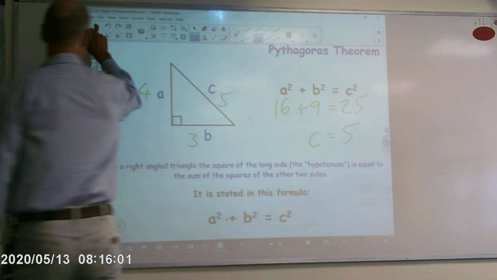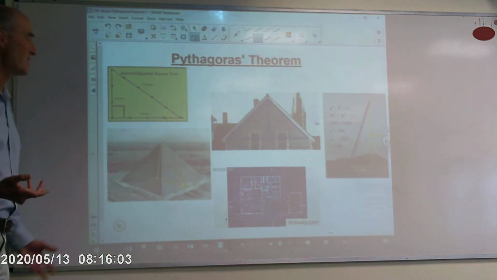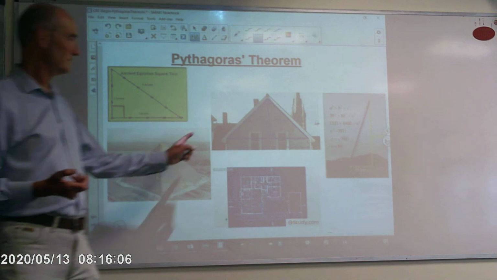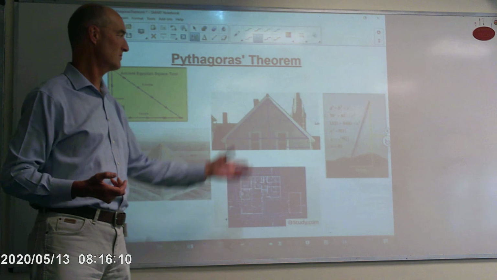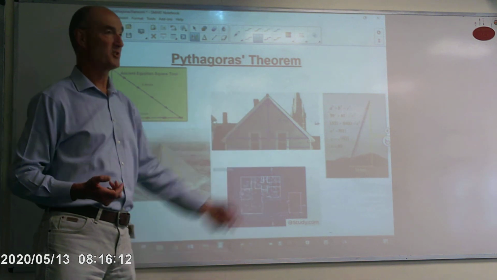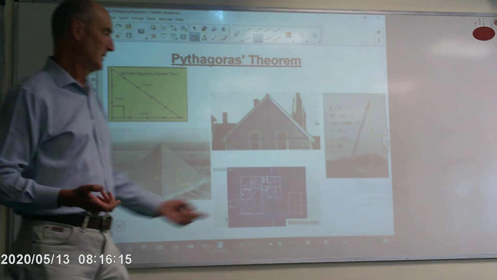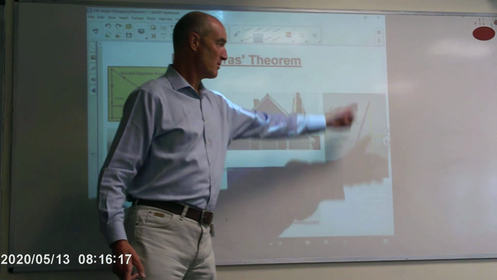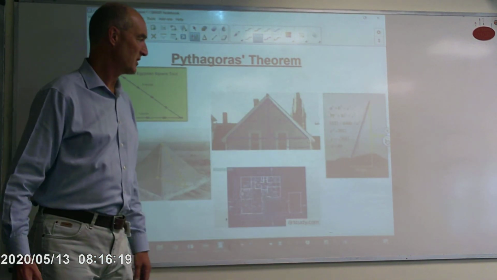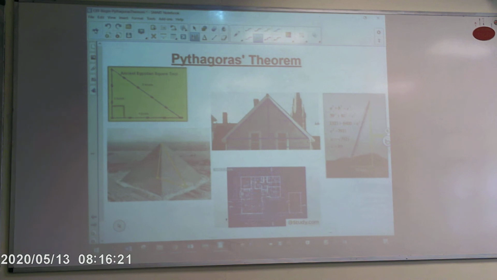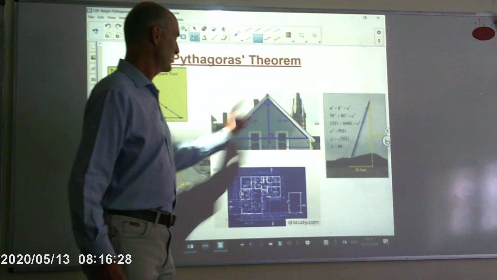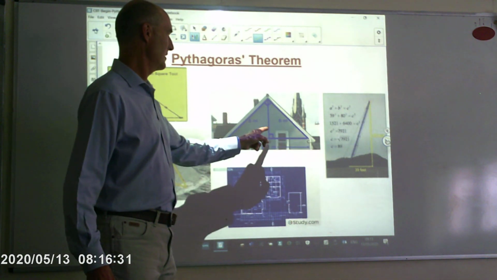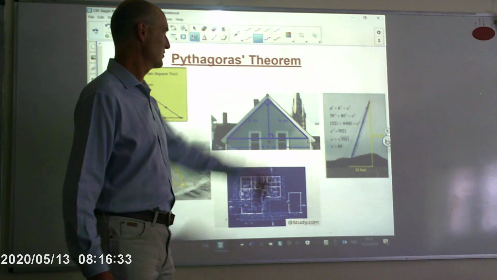Okay, taking that on a little bit, why do we need Pythagoras' theorem? Here we've got a house. It's got a roof truss inside that, where the loft is built. It's based on right angled triangles. The stability of this crane, sorry if it's not particularly clear. Let's see if we can do something a little bit about that. Hopefully that makes it a little bit more clear. Got a roof truss inside a roof in the loft of a house based on right angled triangles.